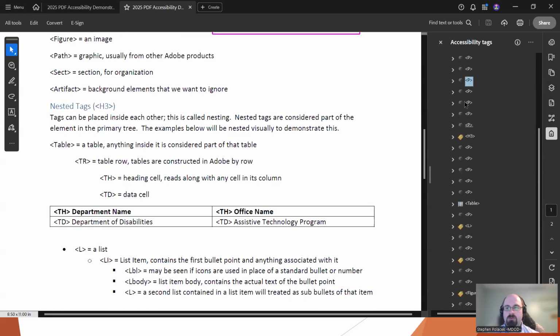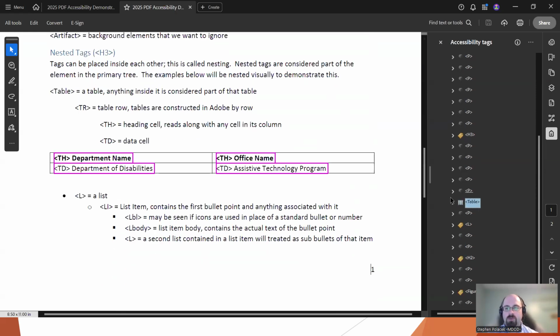I'm going to skip ahead, but as you can see, all of these are H3s and paragraphs and such. Then we have the table down here. And then inside this table, we have the table rows. We have 2 rows, so 2 rows of our table. And then each has 2 cells. So we have 2 heading cells and then another TH and another TD.